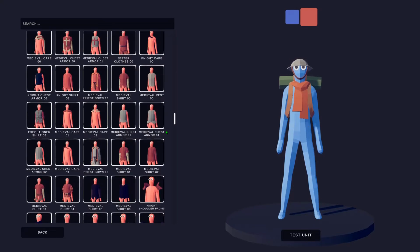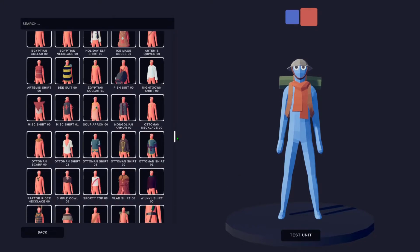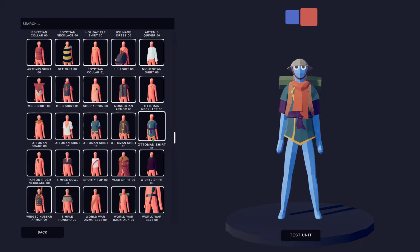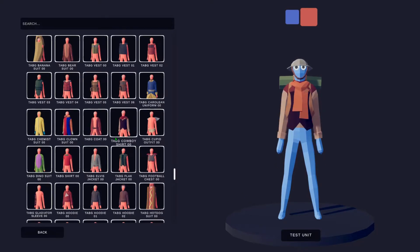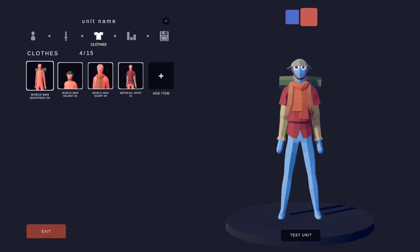You could do the medieval vest, but I just think you should try to go for something that's not heavy duty. I mean, it's kind of heavy duty, but kind of not. I think I'm going to go for something; there's stuff down here that could fit, but not really. So it's pretty much optional. Other stuff is cool though, but some of it doesn't fit. You just get a shirt that fits like this. That'd work.